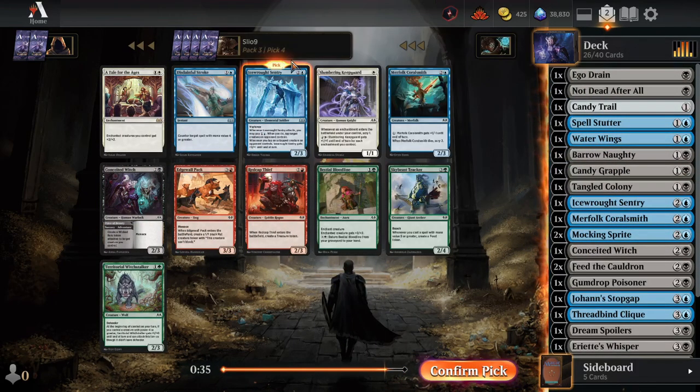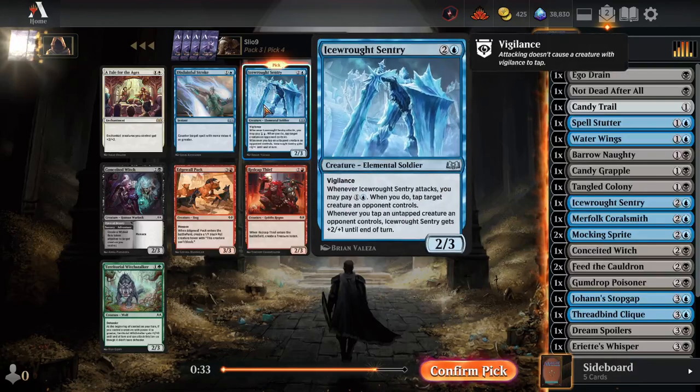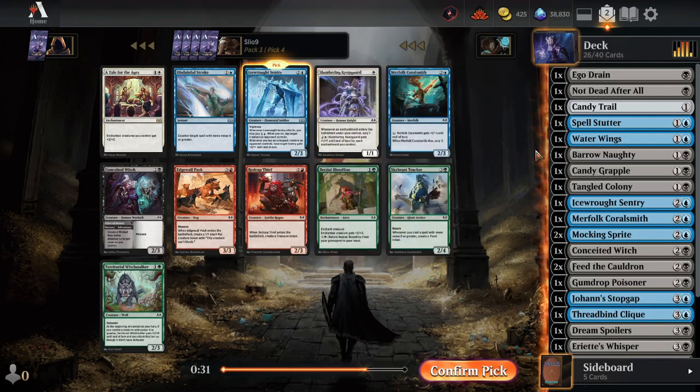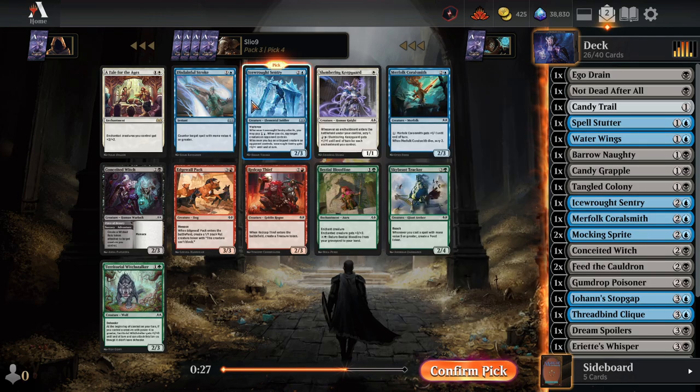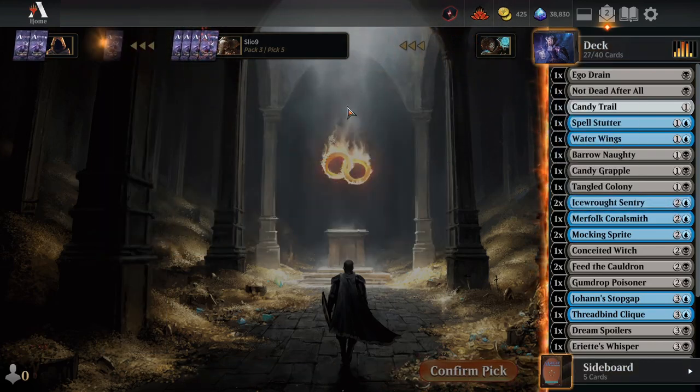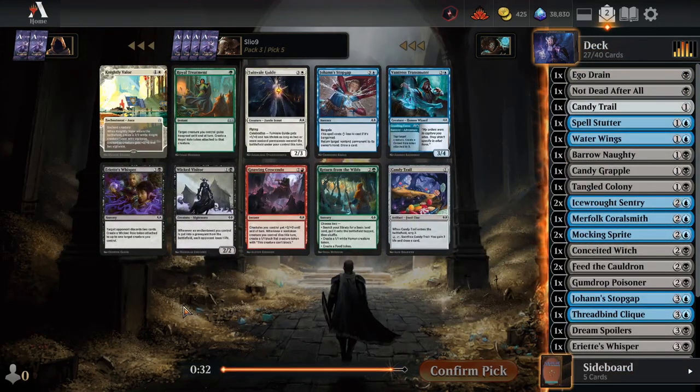Conceited Witch. Another one of these sentries is probably fine. I like this a lot more than I like Coral Smith. But yeah, Heuristic Study in a 1-on-1 is comparable in my mind, a little bit closer to a divination than it is anything else.